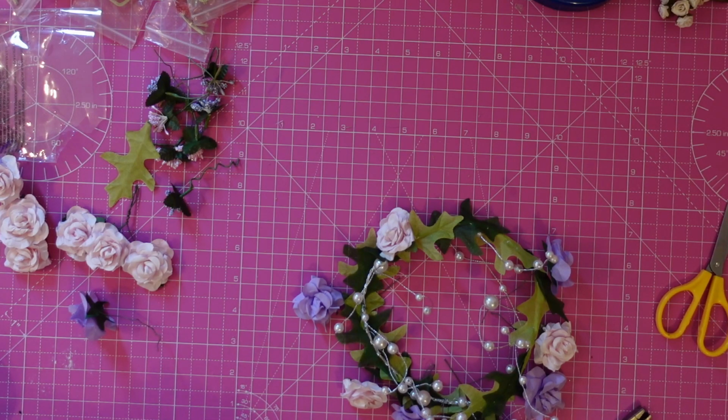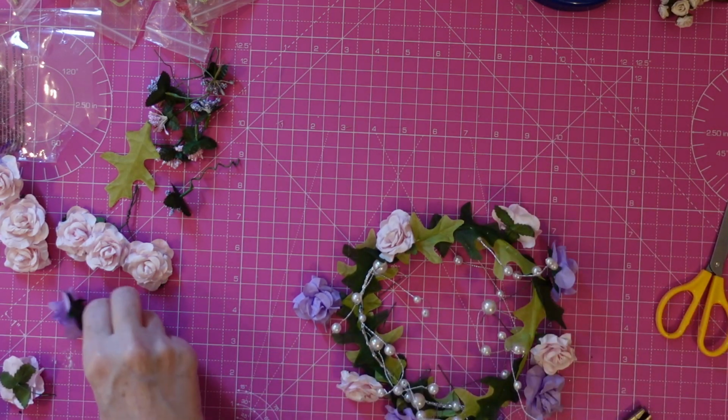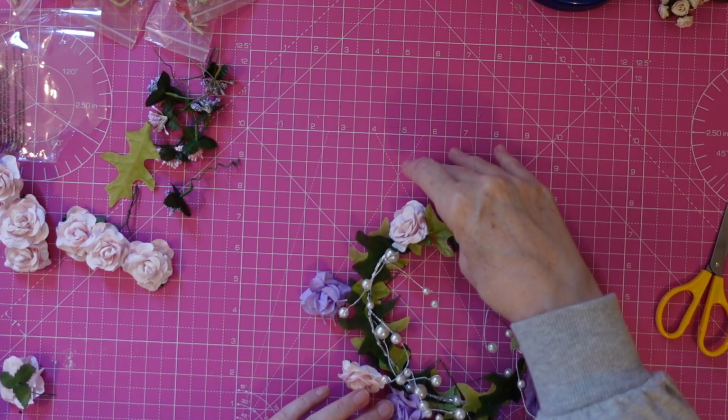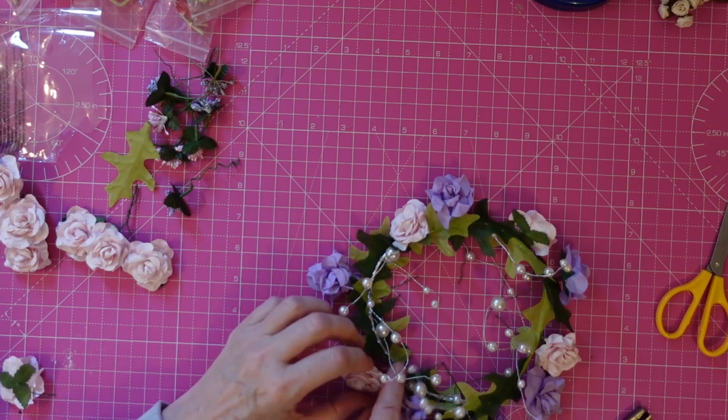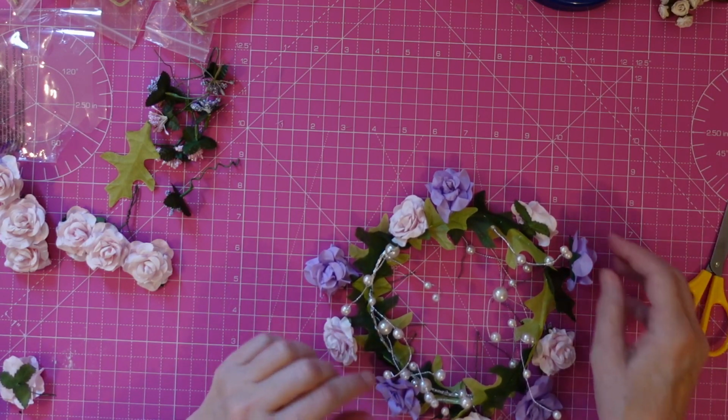So if you want to do 2, how many have you used? 1, 2, 3, 4. So I'm going to use 5. So if you want to do 2, you could either space them more apart, or you need to get 2 packs of the purple and 2 packs of the pink to do 2. Okay, so that sort of thing, that's not too bad now. So wiggle them around so that you're getting a nice sort of thing.